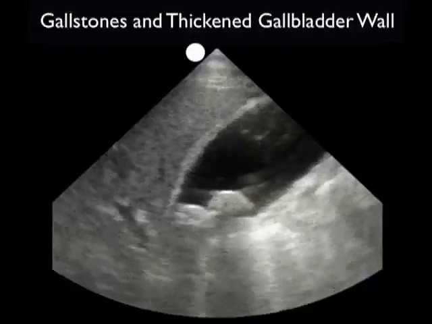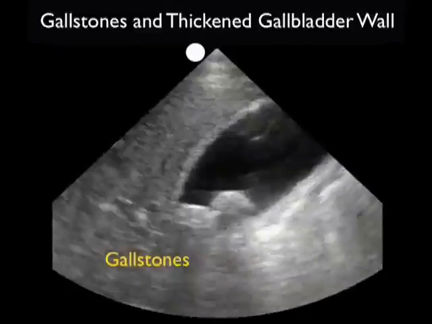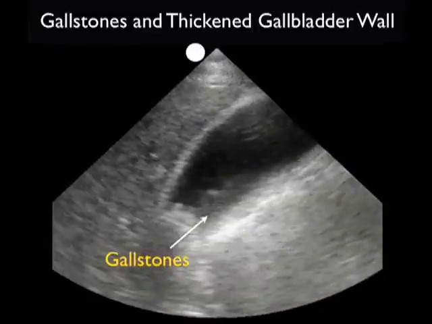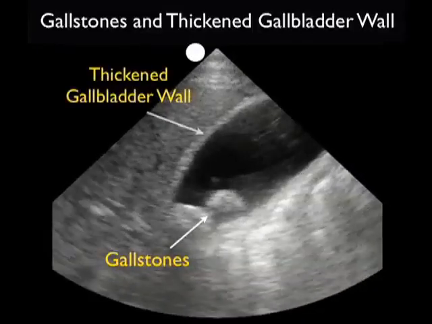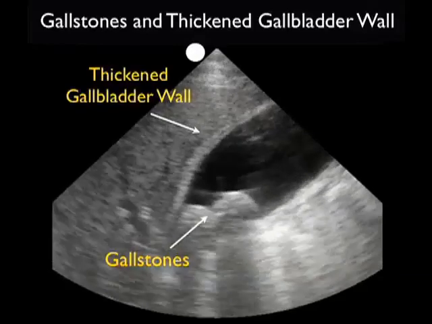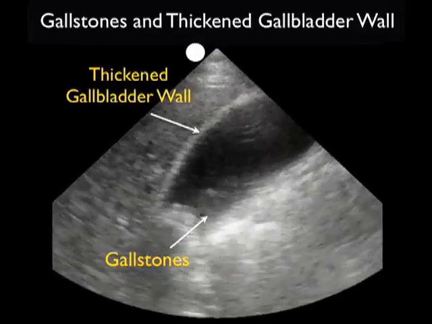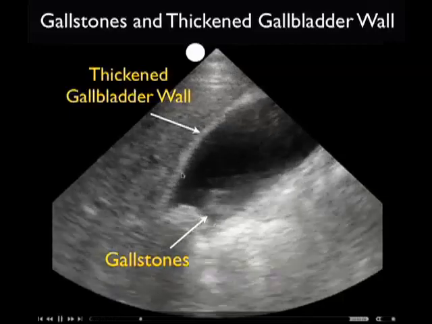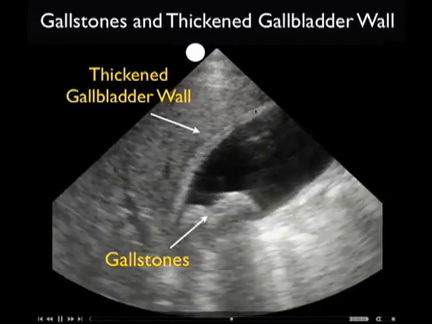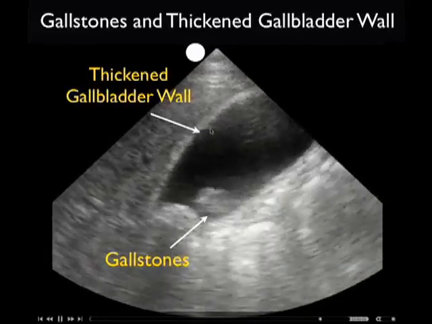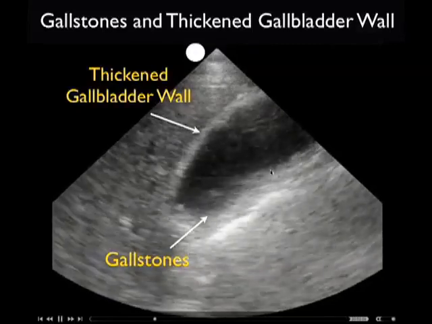Here's a video clip from a patient who presented with right upper quadrant pain and fever. As we look at the gallbladder, the first thing we see is the presence of multiple gallstones within the neck of the gallbladder. Also, we're going to examine here the anterior wall of the gallbladder, and notice, with the small indicator arrow, I'm just pointing out that anterior wall. Notice that it appears thickened.